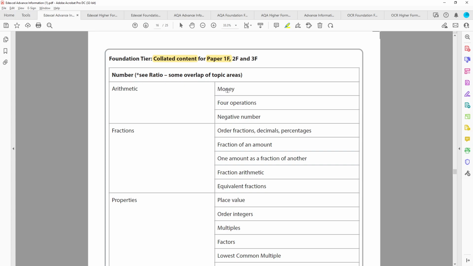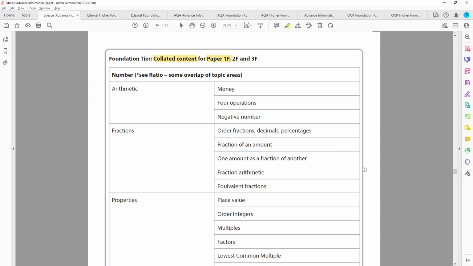So money, for instance, is on paper one. So it can show you that it will be assessed in a non-calculator capacity. Especially true for standard form. That is really important that you understand whether that's on the calculator or not, because non-calculator standard form is very different, where you're jumping decimal points or moving numbers depending on how you learn it, rather than the calculator. We've just got to understand how the calculator deals with standard form.